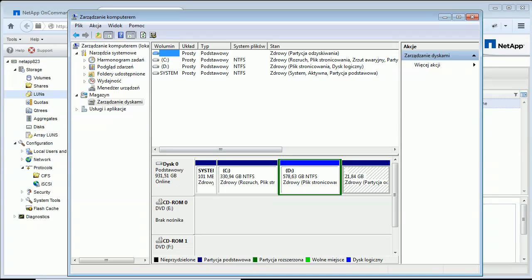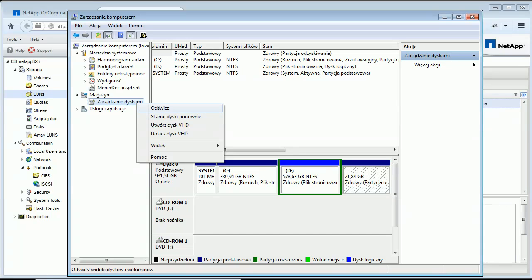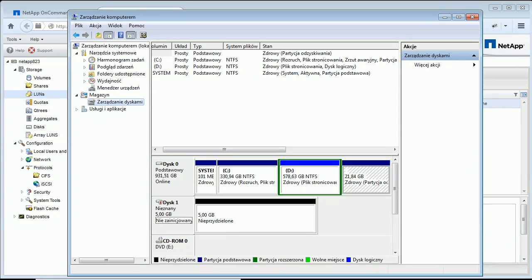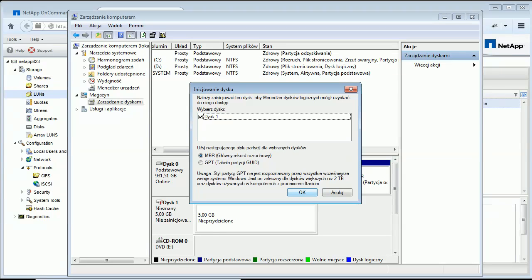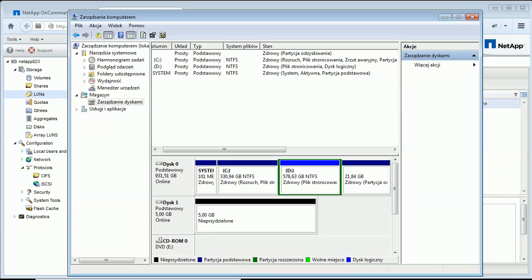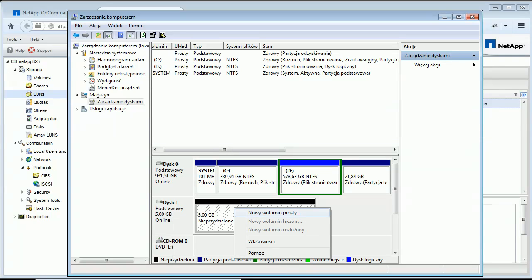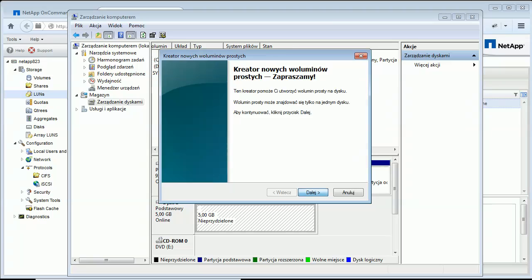Okay, as you can see, we've got only one disk, which is the 0 plus the CD and DVD drives. Now we can actually right click on the disk management and go with the rescan, and we can see our disk 1, which is 5 GB in size. That's actually our LUN from NetApp. Now we can right click on it, initialize disk, when it's online we can again right click and create a new volume, the simple volume. That's the Windows screens to do.